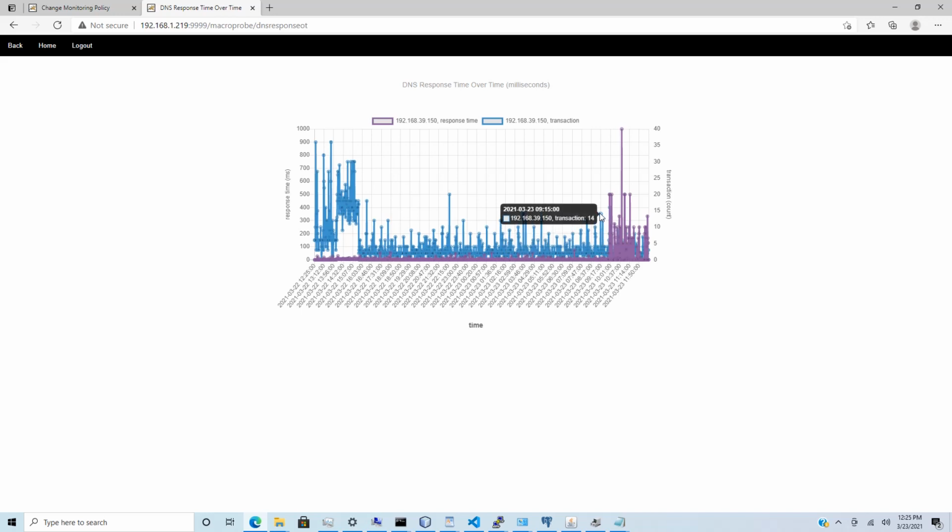Transaction equal to 14 and the response time equal to 6 at 9 o'clock this morning. So that's for performance monitoring on the DNS server.